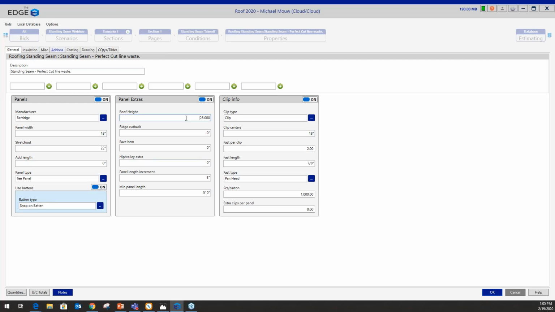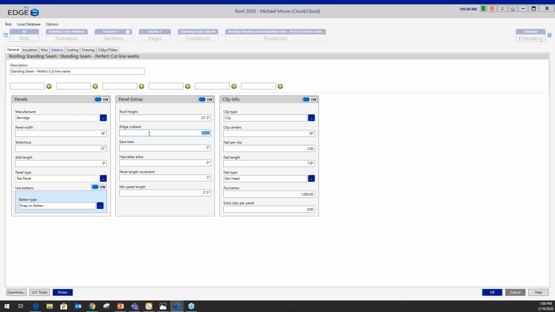Well, roof height is a simple variable. It works against your labor the taller you go, for safety reasons. So you put in the roof height. This can display further on into your labor, and actually your labor can look at that and self-adjust when your building gets higher than normal.